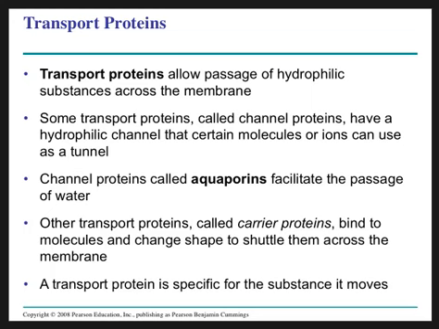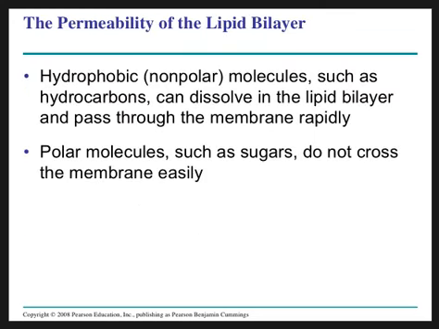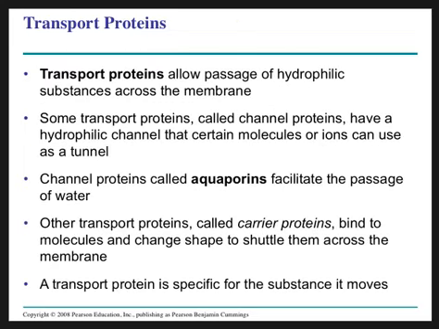Transport proteins. So something like that sugar, something like those polar molecules that can't pass through easily, how am I going to move them across? One of the methods for moving them into the cell is transport proteins. Transport proteins are designed to move hydrophilic substances across that membrane. Sometimes they're called channel proteins. We'll talk about a very specific channel protein for water. Sometimes they're carrier proteins. So your 2 big classes of transport proteins are going to be channel proteins and carrier proteins.